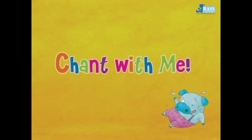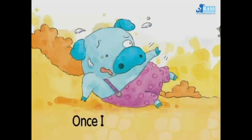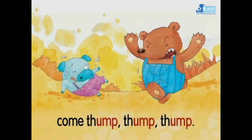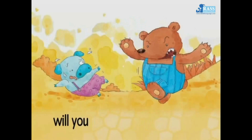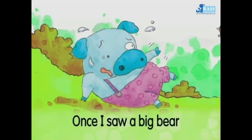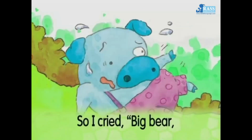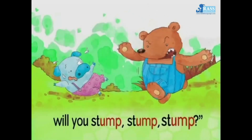Chant with me. Big bear. Once I saw a big bear come thump, thump, thump. So I cried, "Big bear, will you stump, stump, stump?" Once I saw a big bear come thump, thump, thump. So I cried, "Big bear, will you stump, stump, stump?"